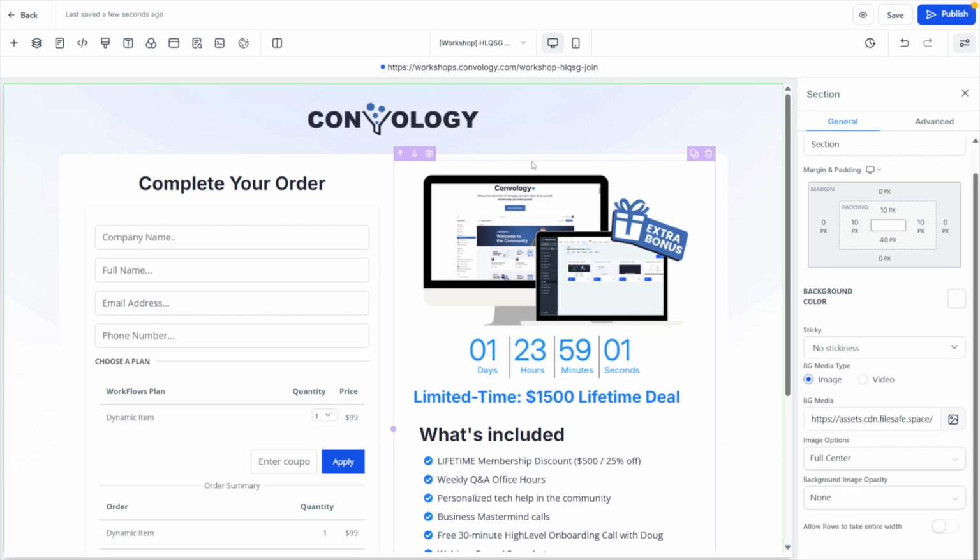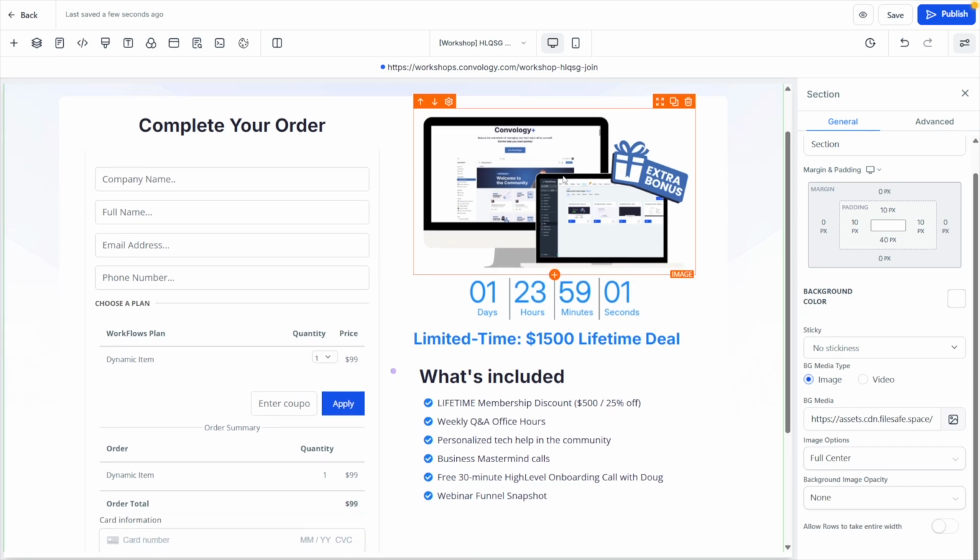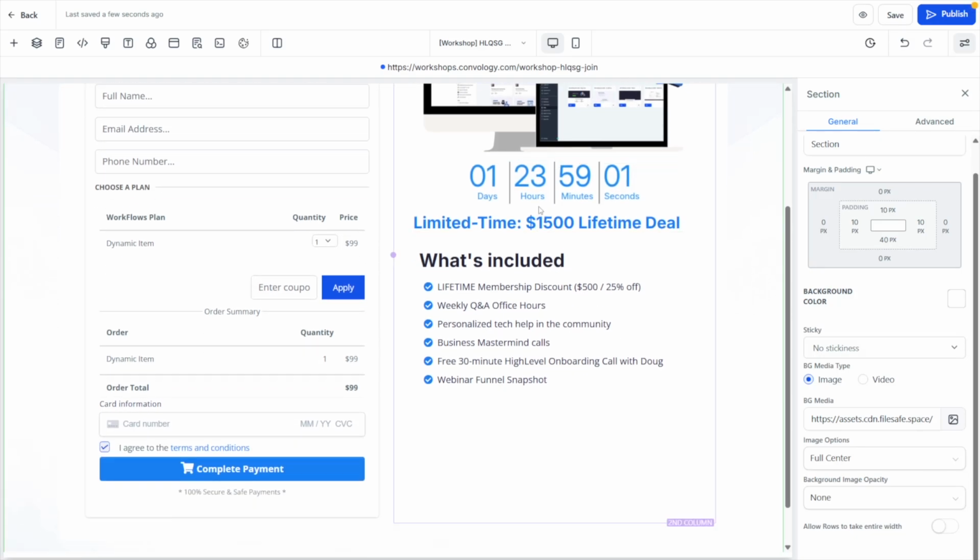So here's what I've come up with so far. My design is basically 2 columns here, logo at the top. I created a graphic here, just something simple in Canva to get the idea across that they're getting the membership and then the bonuses, kind of reused some imagery. I brought the countdown timer in again because I think that would be useful just to remind them that the offer is limited, put the price in, and then I just brought over the exact same things I had on the watch page for what's included.